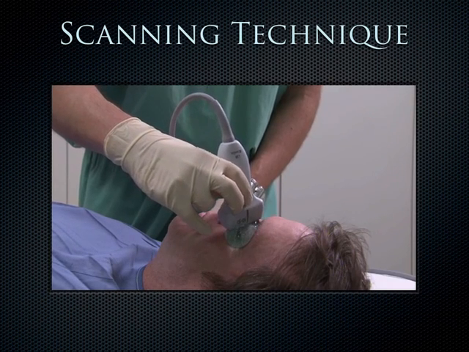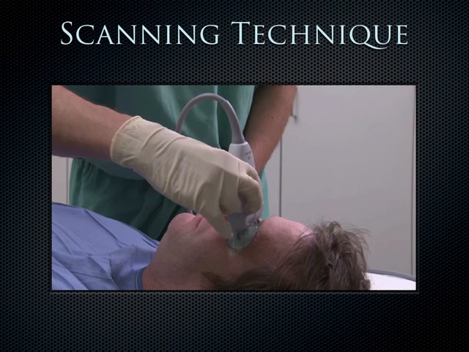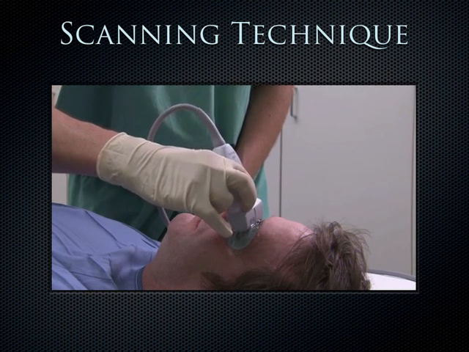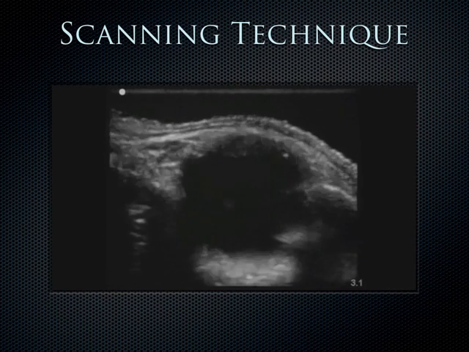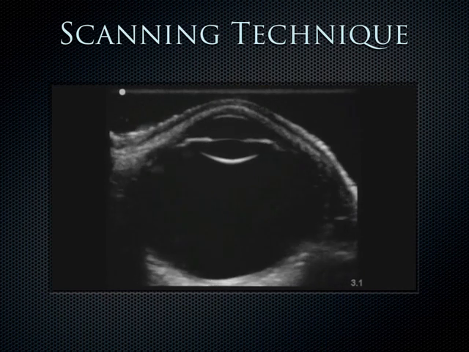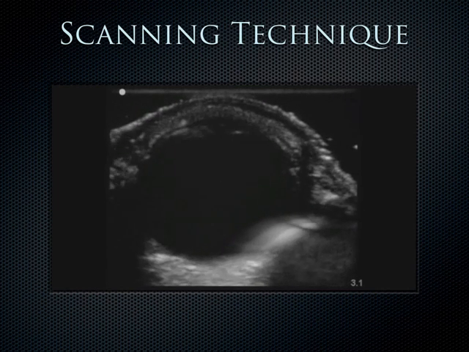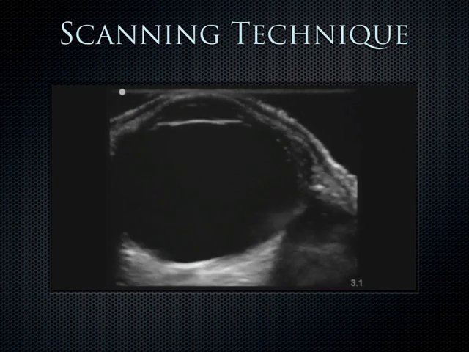The transducer should then be oriented in a transverse plane with the indicator towards the patient's right eye, and fan the sound superior and then inferior and then superior. Initially, the patient should look in a forward direction and the depth adjusted so this eye fills the majority of the screen.